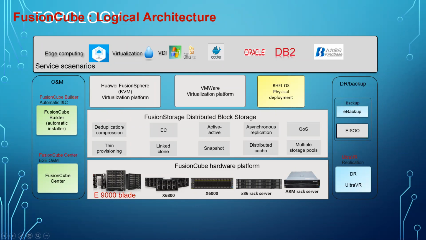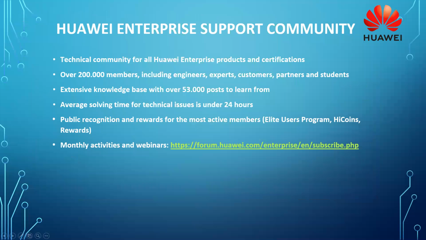The underlying infrastructure is your hardware layer, all the supported hardware. And for Fusion Cube, it's mandatory that you are using the software storage, not external storage. So the software component is fixed. On top of it, your virtualization infrastructure is fixed, whether you choose VMware or FusionSphere. To manage this infrastructure, your management layer is fixed, and your protection layer is also fixed. You can choose eBackup or UltraVR as a default, or you can choose another solution for doing the backup.